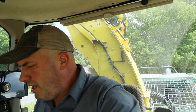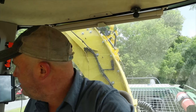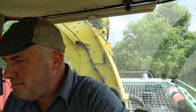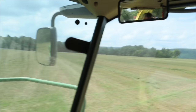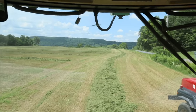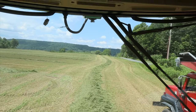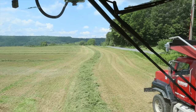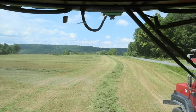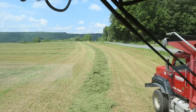We just pulled into that field that we videoed the other day. We kind of did a little bit of a test strip where we had sprayed the bug killer and where we didn't, and that is in this field. I've got a couple of orange cones set up in front of us here, and that is the part in the field where we did not apply the insecticide and growth regulator.